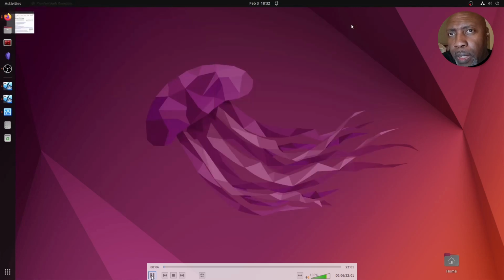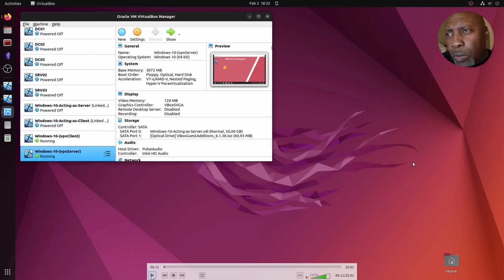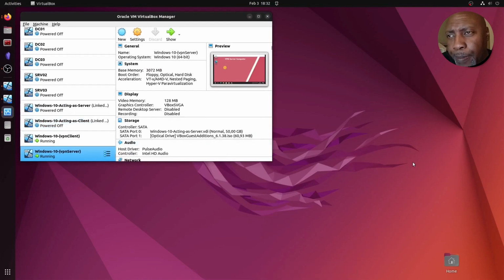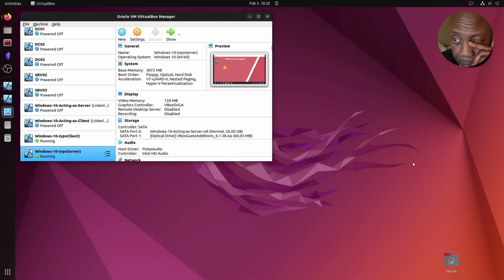So what you're looking at is I obviously did this on the Ubuntu software. What you're looking at now is the VirtualBox. It's showing you the two workstations that I have turned on.